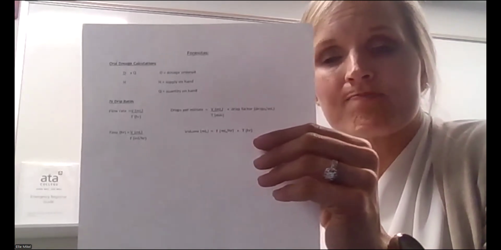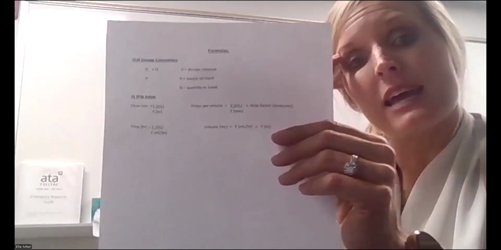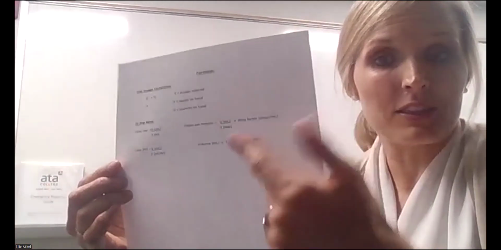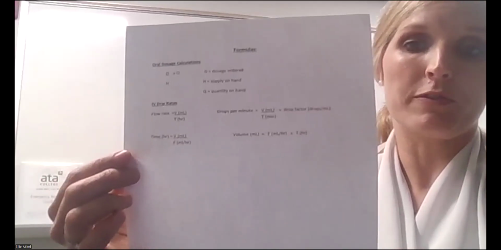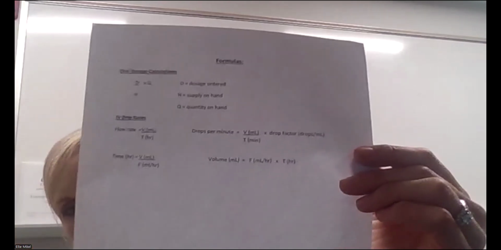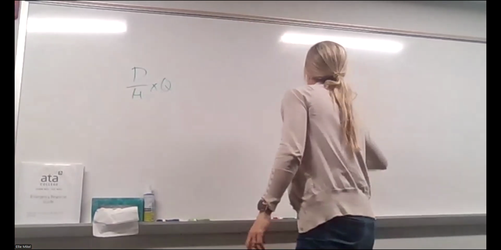And then sometimes, let's say we're given the infusion rate, so the milliliter per hour rate, and the total amount of time that's to be administered, from that information, we can calculate the total volume that they're going to receive at the end of that IV. So that's where those different formulas come in. So it's good to know those formulas. If you need to, screenshot it without my goofy face in it, or again, just ask me and I'd be glad to send that to you guys as a quick reminder of our formulas for IVs.